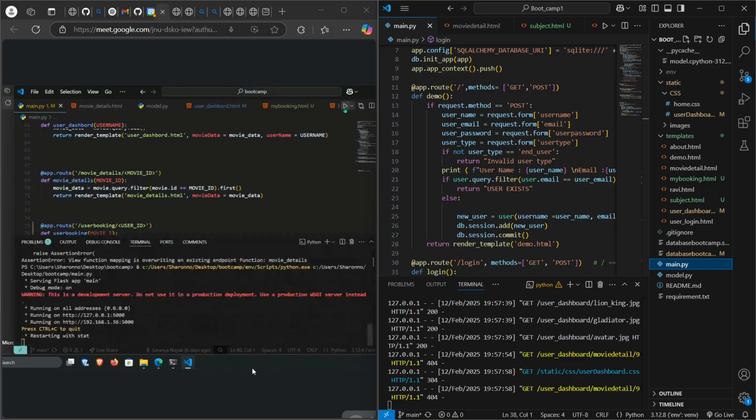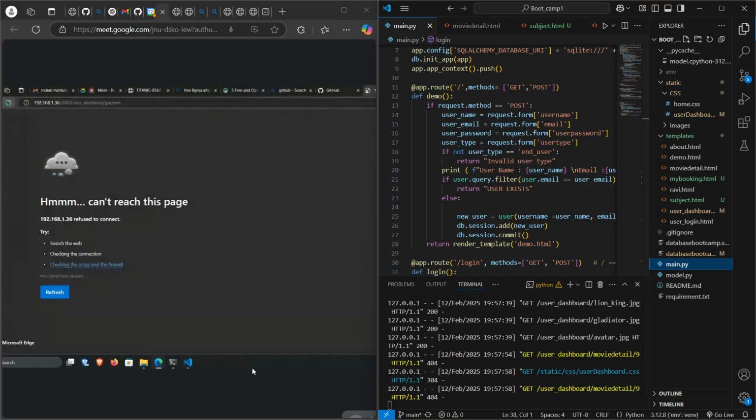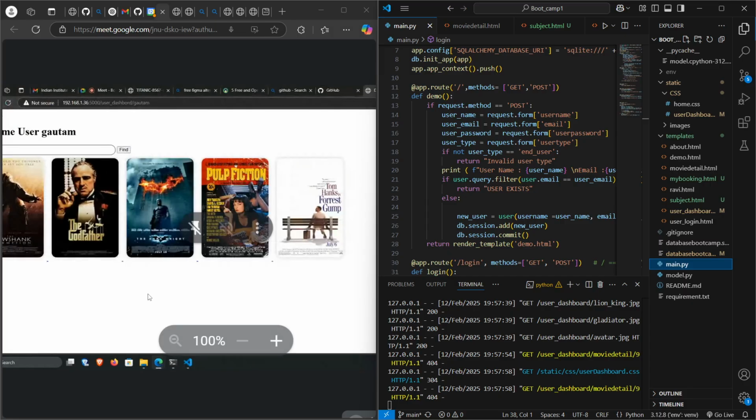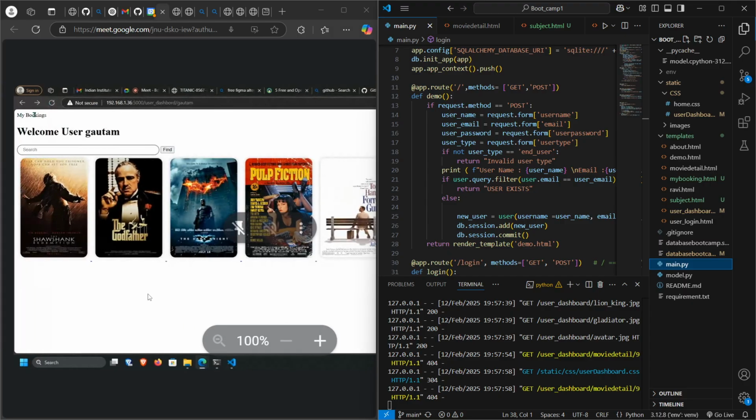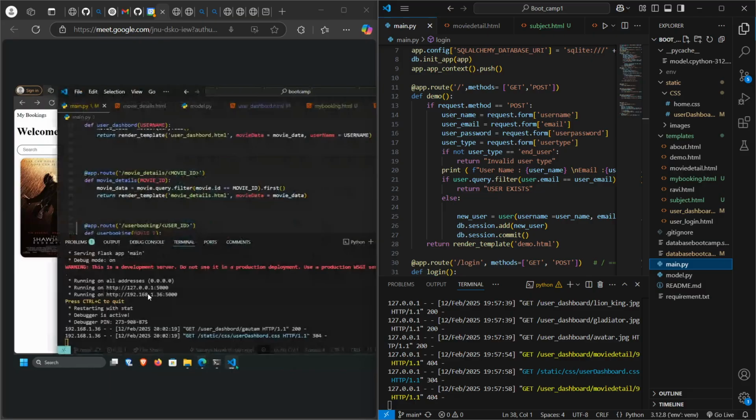Yeah, so we're not done yet. I just want to give you an idea of what I'm trying to do. My booking is going to be a link. Clicking this my booking, we should be going to that my booking page. So let me just shift this to the extreme right. By default, it's on the left.